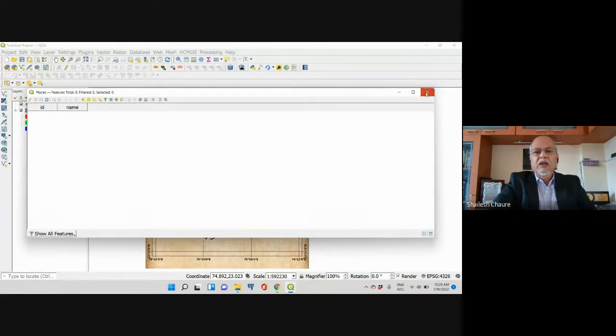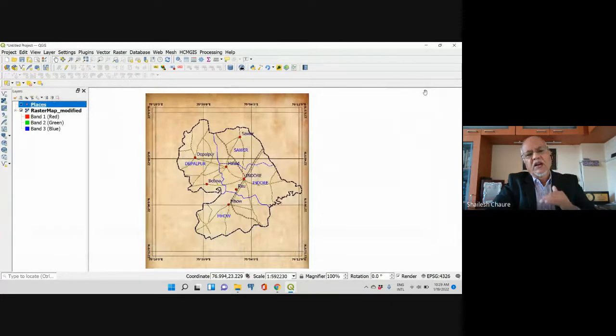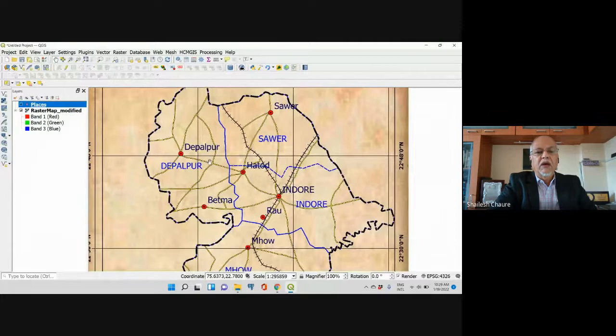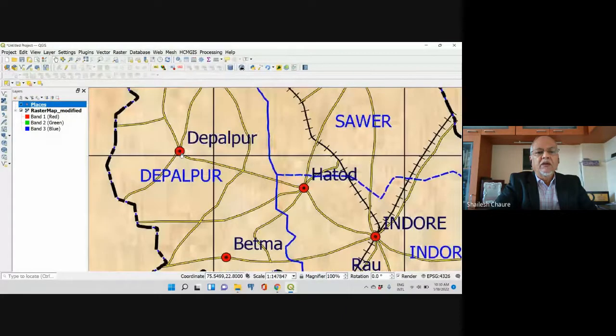Once you create the data, and as you go on creating the data, the rows will be added to it. The ID and the name you have to enter here through the keyboard, because automatically the system cannot pick up the names. So we'll zoom the map to an appropriate level, not too much and not too little, so that we can precisely put our pointer at the center of this.